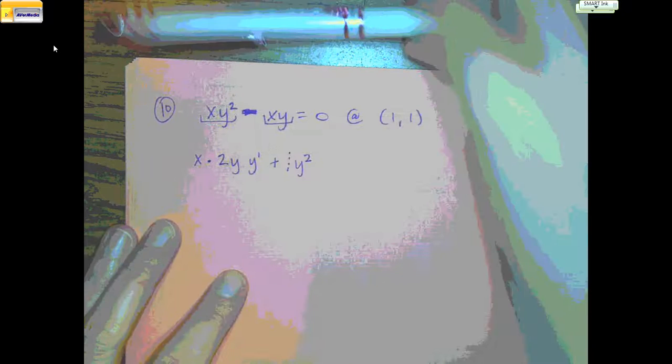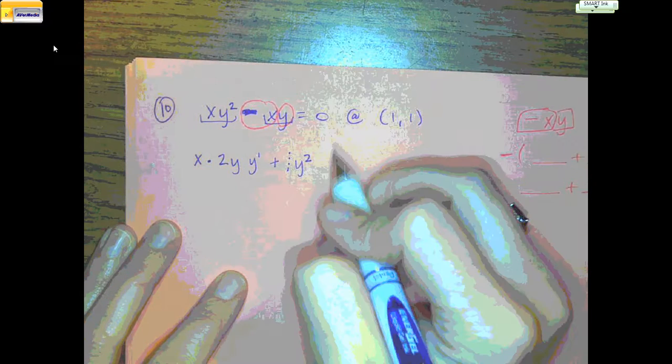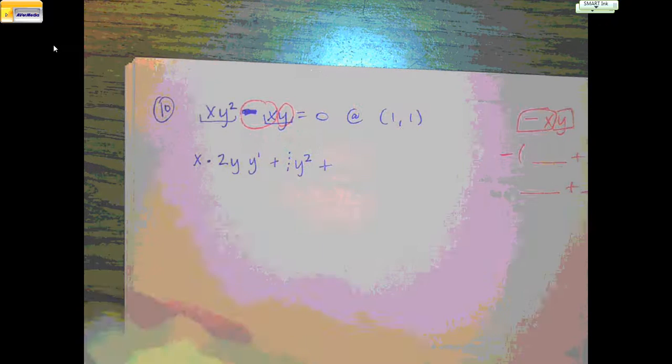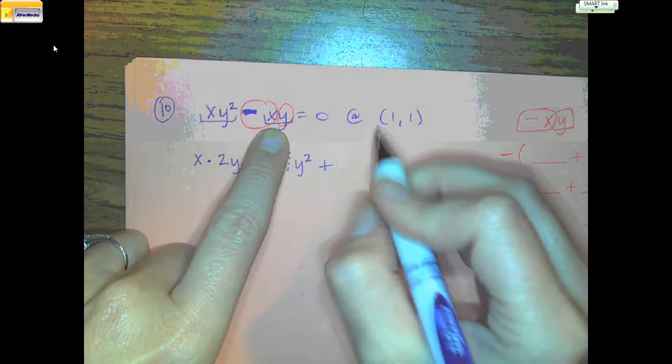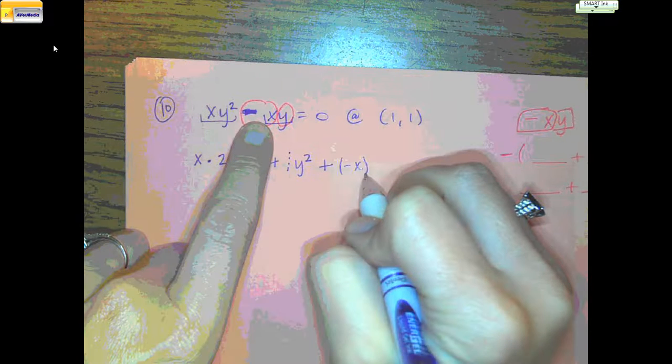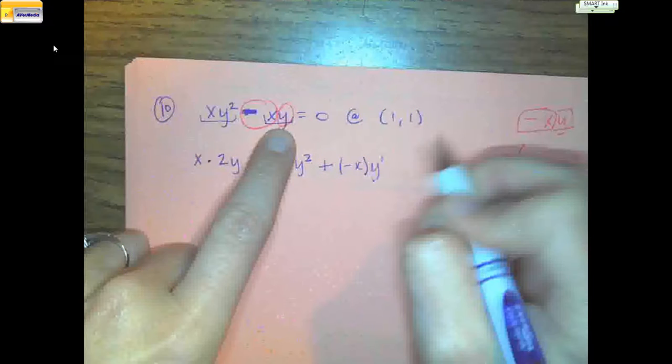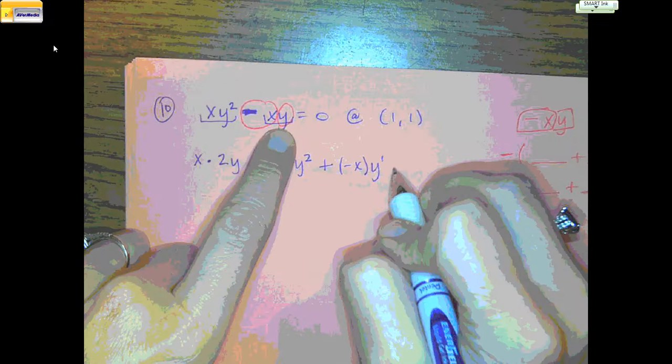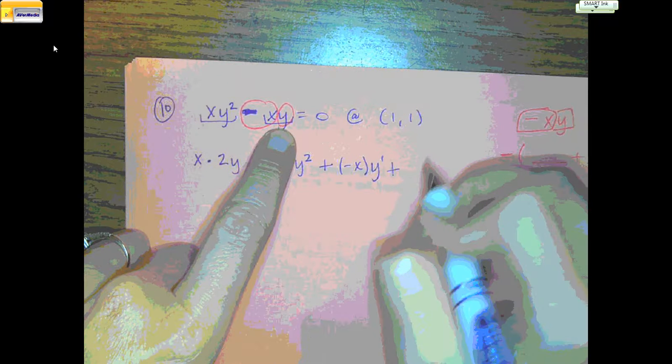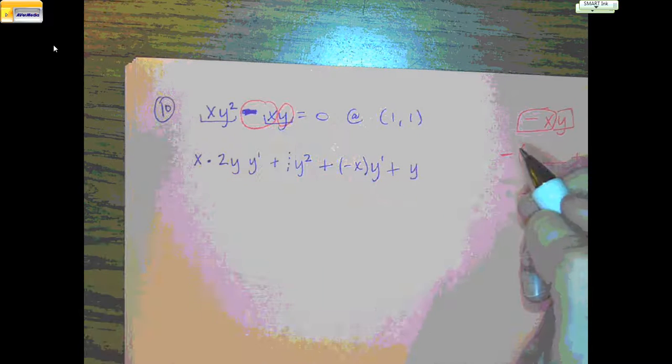Even I've done it. So on this little guy right here, if I'm going to approach it, I'm going to say that this is one factor and this is another factor. So product rule, I'm adding the product rule here. I've got first times derivative of the second. Well, my first factor is negative x times the derivative of the second, which is y prime, plus the second factor is y times the derivative of the first. What's the derivative of the first? Negative 1.